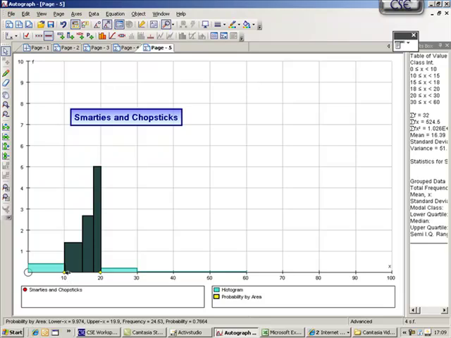Right, well, what it's doing is saying how many people are in that region. Look at this. Between 9.974 seconds and 19.9 seconds, I've got 24.53 people, or a probability of being in there of 0.7664. We can say then, if you like, 76.6 or 77% of our people in our survey were between 9.97 seconds and 19.9. So we can say between 10 and 20 seconds, 77% of our students had their times for moving these Smarties by chopsticks.